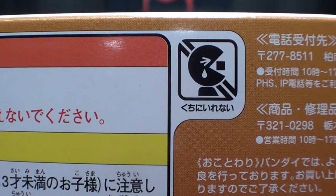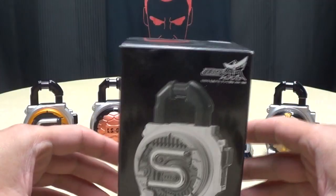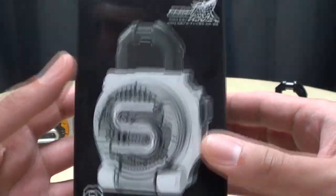It's on Pac-Man! And that's basically it for that. And the exclusive bonus Sid Lockseed. It's just a black and white photo of the said Lockseed. And this box is dusty. I should have dusted this off before I did this.